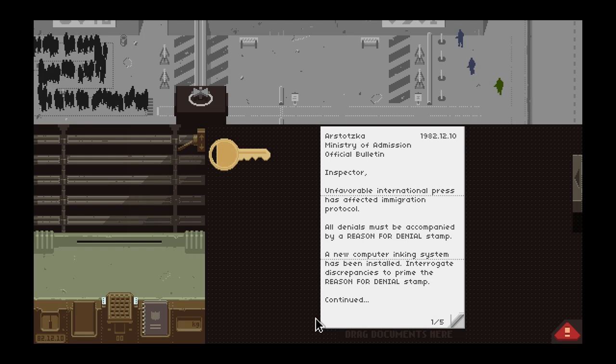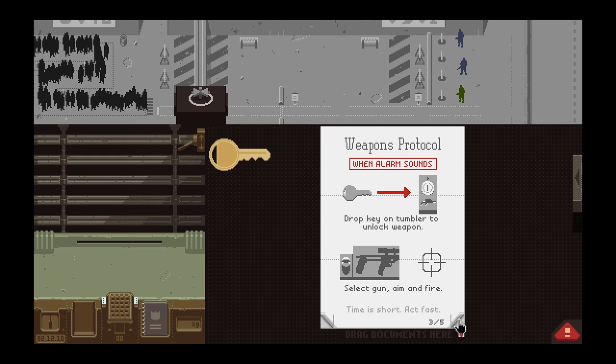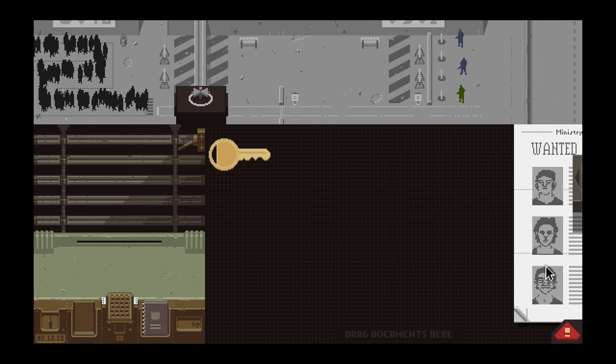Unfavorable international press has affected immigration protocol. All denials must be accompanied by a reason for denial stamp. A new computer inking system has been installed to interrogate discrepancies to prime the reason for denial stamp. Reason for denial stamp is activated on first interrogation with denying entry stamp, both denied and reason for denial on passport. If applicant clarifies discrepancies sufficiently, approval is authorized, even while reason for denial stamp remains available. Glory to Arstotzka.